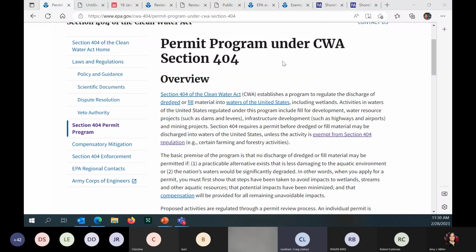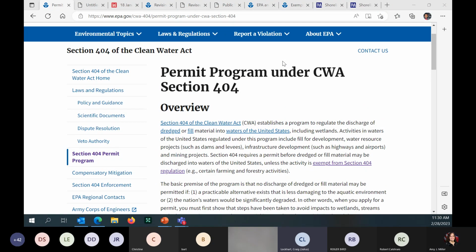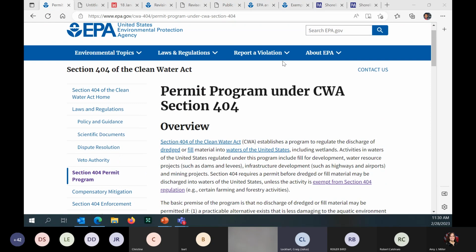As it pertains to Section 404, this is just new information that we came across in the process. One of them was about Section 404 under the Clean Water Act. Just recently, the Army Corps of Engineers and EPA, the Environmental Protection Agency, proposed a new definition for the waters of the United States. That proposal took place last December and has been finalized and will go into effect March 20th, 2023. I'll show you guys what that means as you do Section 404 permitting.